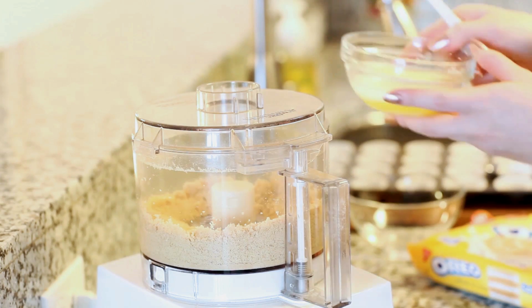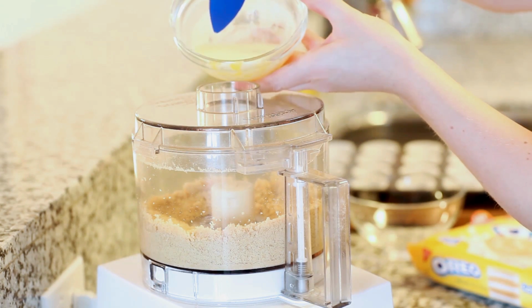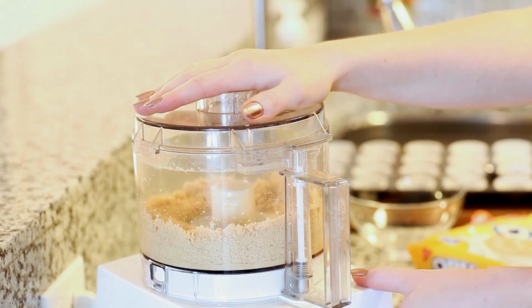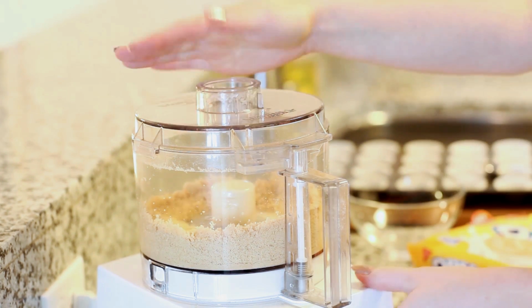To my cookie crumbs, I'm going to add 1/4 cup of melted butter, and the butter is really just going to bind all those crumbs together. And I'm going to mix this again until that mixture comes together nicely.